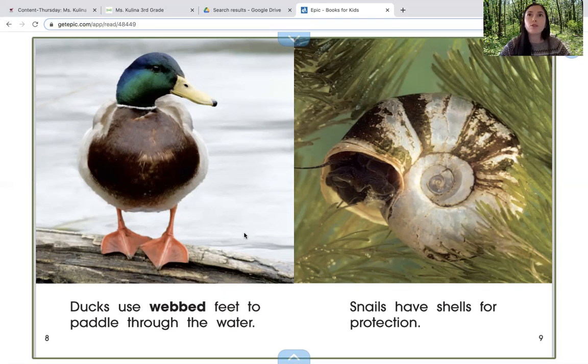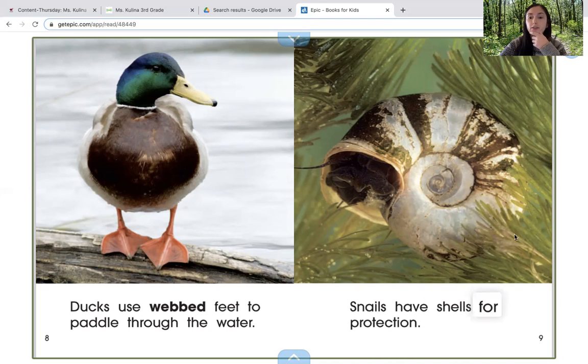Think about if you took a towel and put it in the bathtub. That towel would just absorb all the water and get really, really heavy and sink. So the ducks have that oil on their feathers so that their feathers don't suck in the water, because then the ducks would sink.